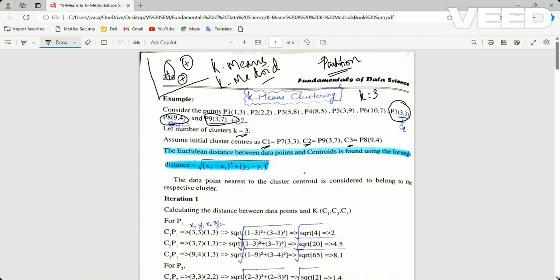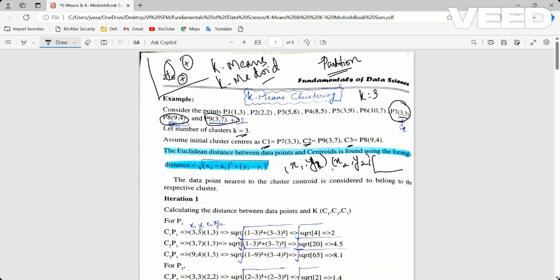What do we mean by Euclidean distance? Given 2 points, x1 comma y1 and x2 comma y2, in a graph like that.